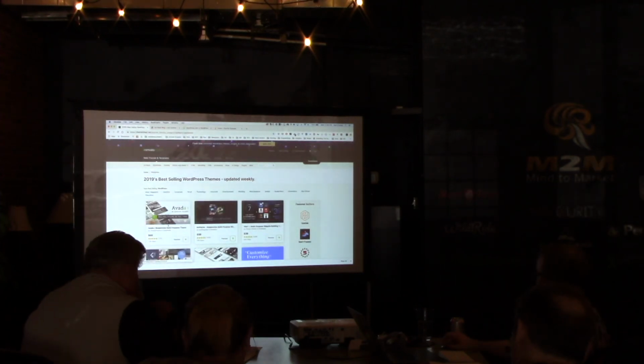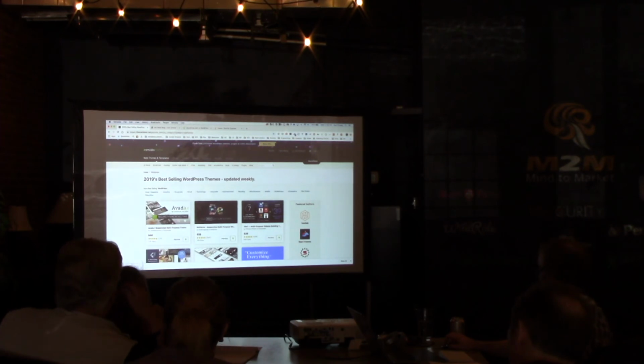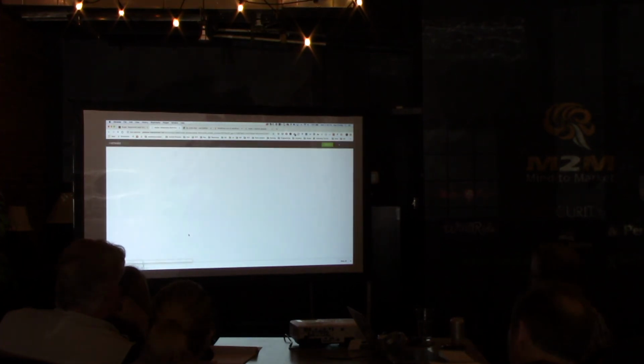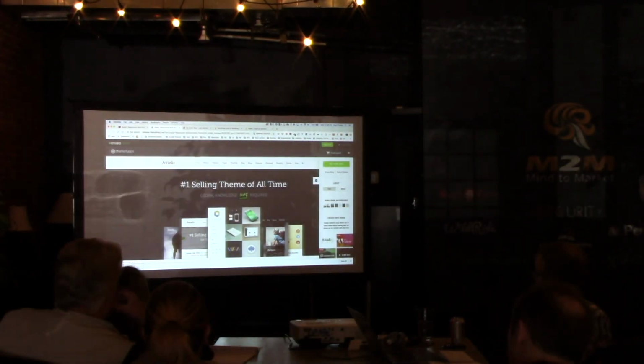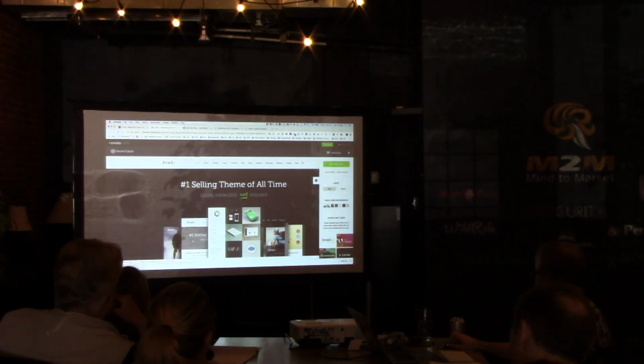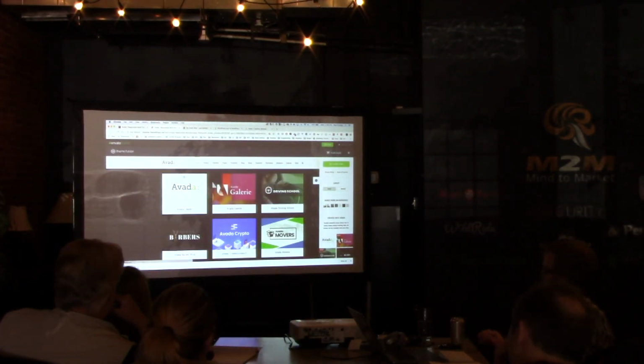This one right here, the $60 theme, has been reviewed 22,000 times, and it's been bought 1,400 times, so it's a very popular theme. It'll let you live preview it. For this particular theme, this is actually the most popular WordPress theme of all time. And it has an insane amount of features. There's even what they call skins for customization.